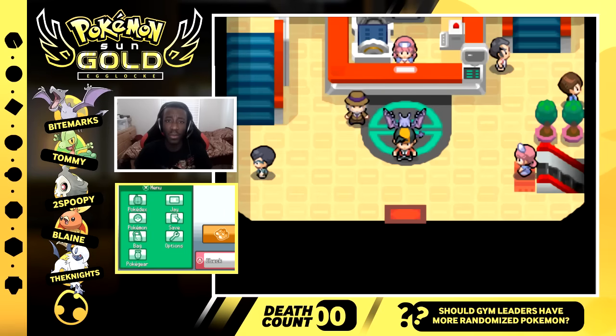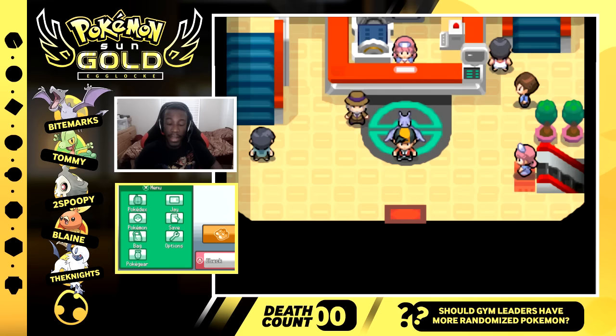Jay here, bringing you guys some more Pokemon Sun Gold Egglocke. And last time we went through Sprout Tower, we found out that some moves in this game do damage now, like Feather Dance and all that good stuff. And today, we're going to be taking on Falkner for our first gym badge.